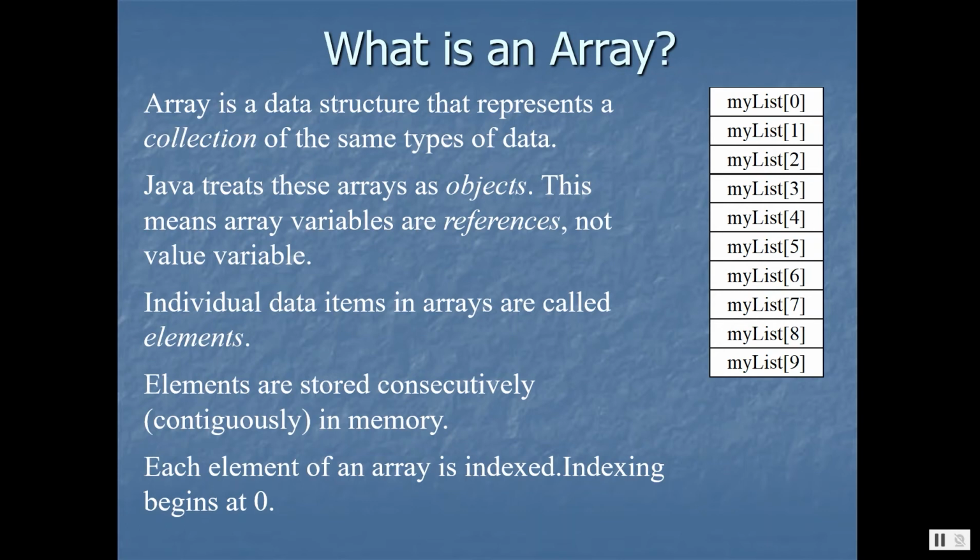And so that means that unlike the primitive data types that we have looked at, integers and floats and doubles and whatnot, a variable that is an array is actually pointing to data on what's called the heap, and we'll look at that. So it's not a value variable, it is a reference variable, and we'll make that distinction in this video. We have individual elements, and they're indexable, and they're stored consecutively in memory. And here's how we can see that we are indexing to get this. So this is similar to what you experienced with Python, the indexing capabilities of it.